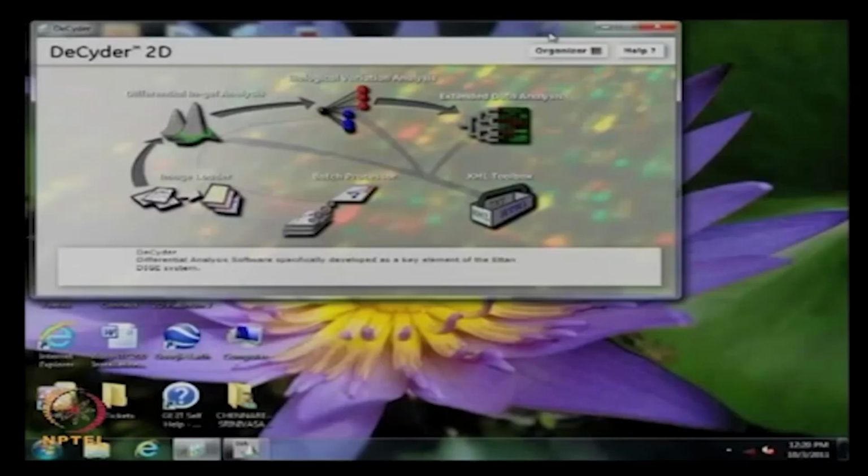So at the end, I would like to request you to give a brief overview of the DeCyder software, which is being used for analysis of DIGE gels. Sure. DeCyder is the software to analyze DIGE gels in different stages.